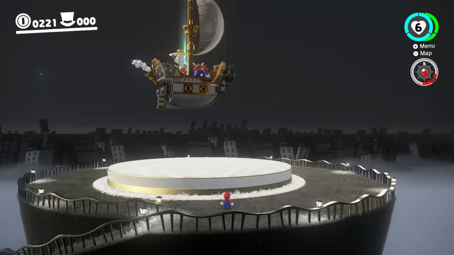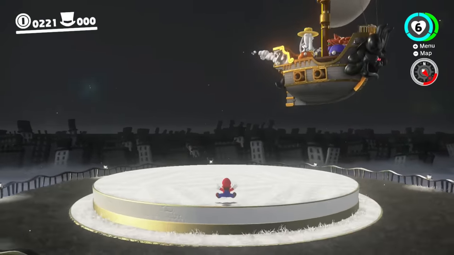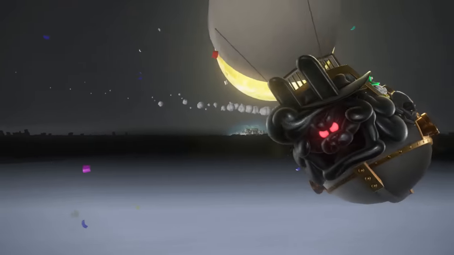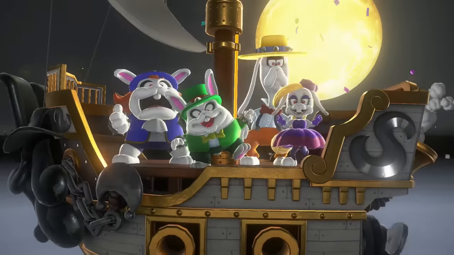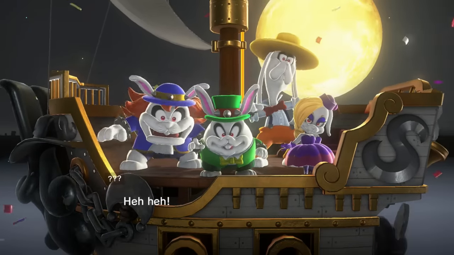But right then, we've arrived at the minions and the world's smallest airship by the looks of things. So let's see if we can take them out. Oh, what are they? They're bunnies. There are a bunch of bad bunnies that we need to go after.